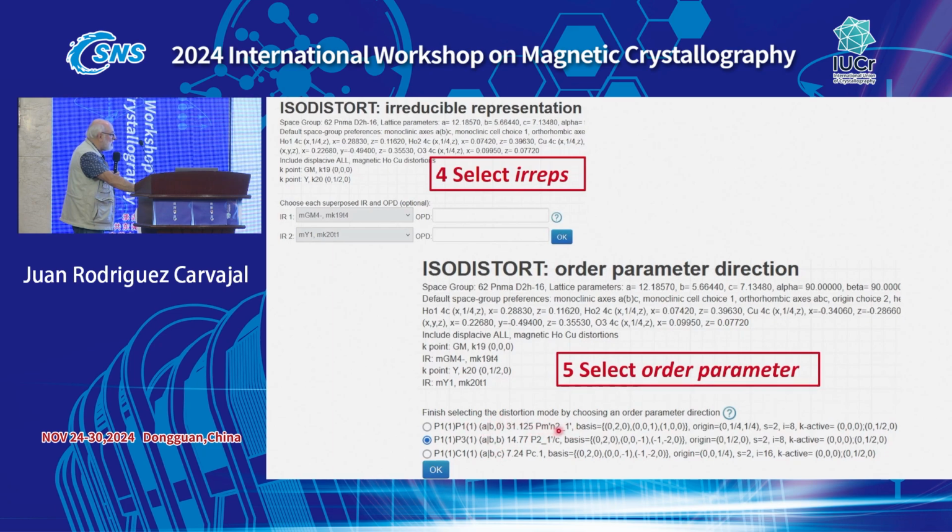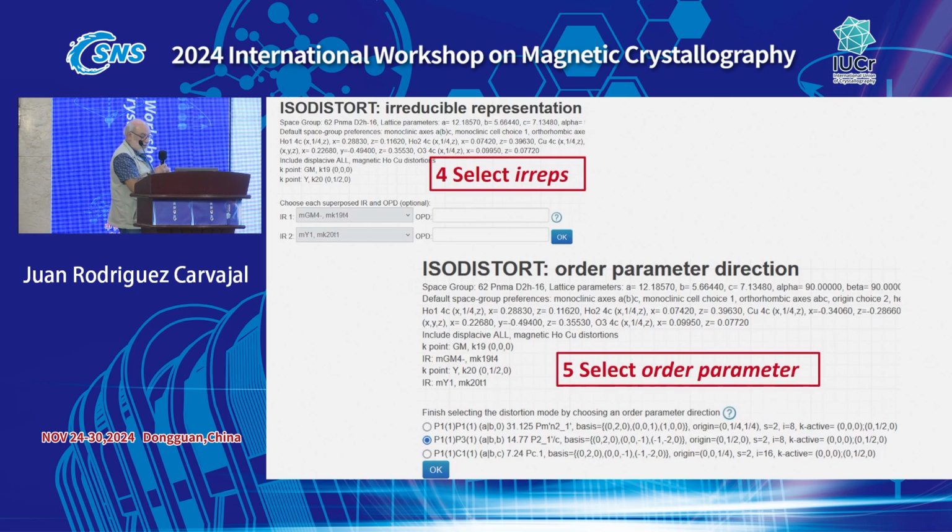You see here the magnetic space group, and an important thing is that the basis has changed because they use a standard way of working, and it's not what you have in your input parent structure. Then you have all this information. You can see that here. When you click on OK here, you go to see what to do now. You select order parameter. You have selected the representations.